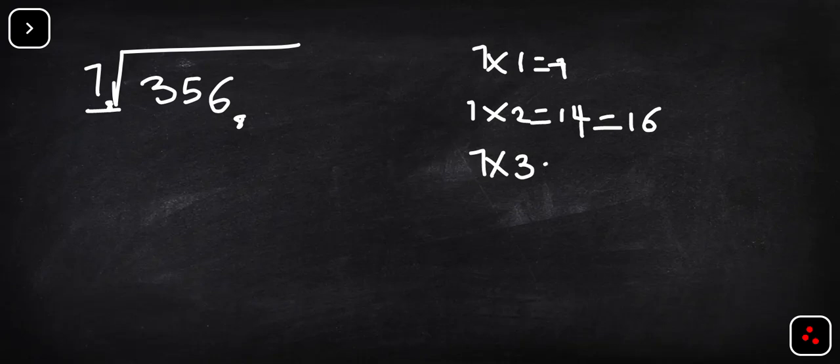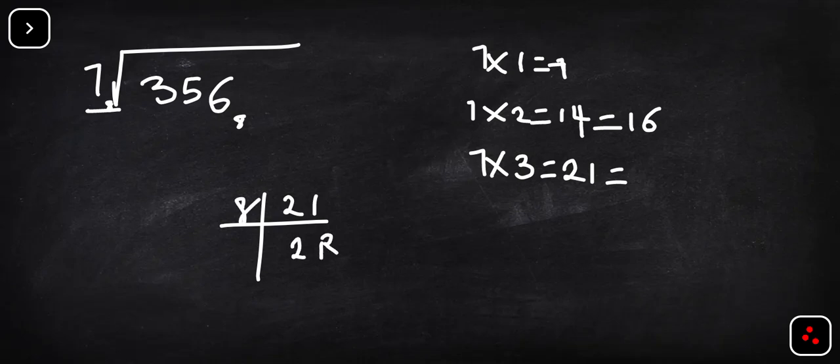is 21. But in base 8, what would that be? That would be 2, 5, I believe. And it's still the same thing you do. 8 into 21 is going to give you 2 remainder 5, right? So 8 into 2 is 0 remainder 2, right? And you take it up, you get 2, 5. So we'll put it here.